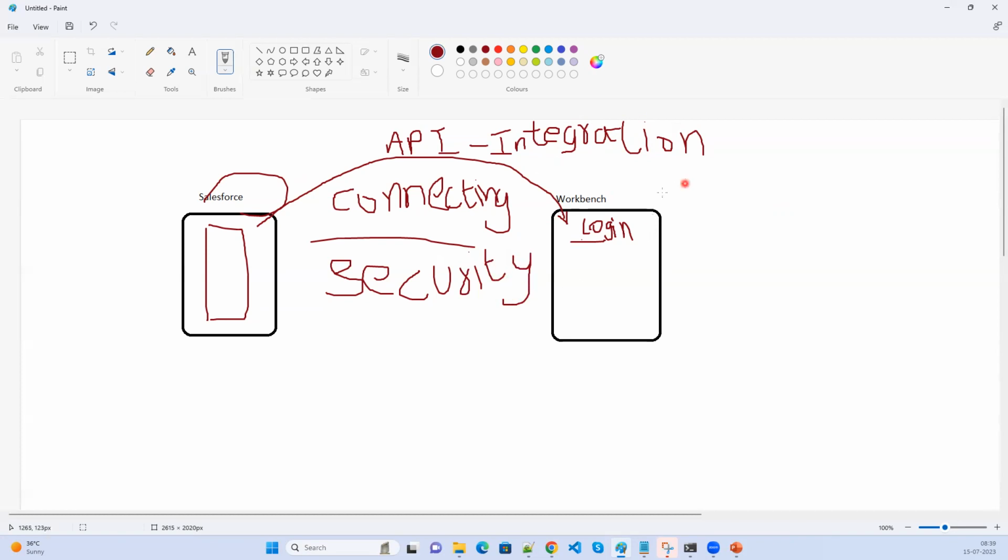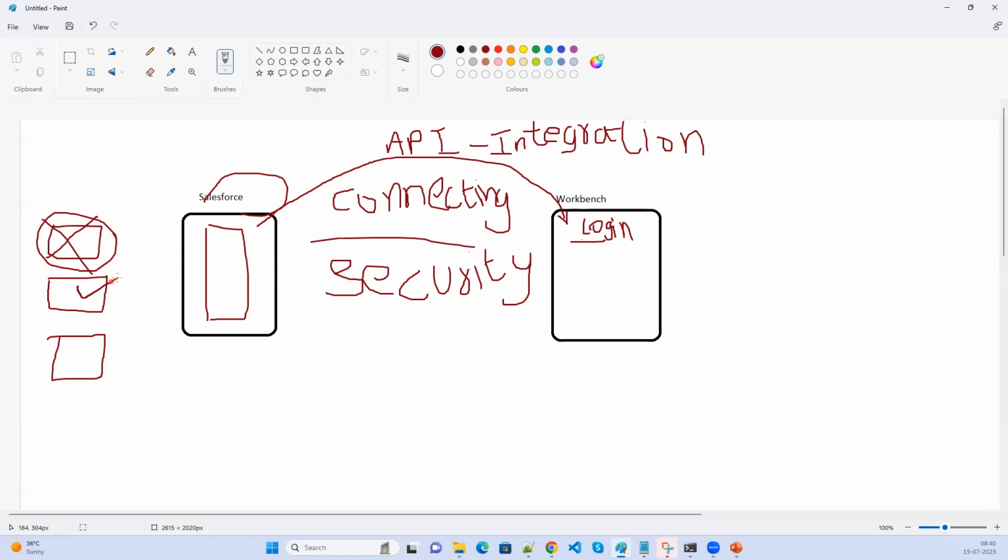You cannot track any other sensitive information that is available in Salesforce. It will not provide any sensitive information to the workbench. Only wherever you think it is mandatory, only that information is shared to the workbench, not the sensitive information. There is sensitive information and normal information, and there is some which is not sensitive but okay to share. Wherever it is sensitive information, it will not be shared to the workbench.